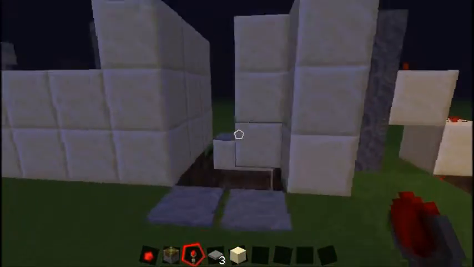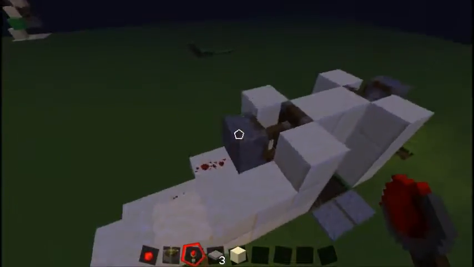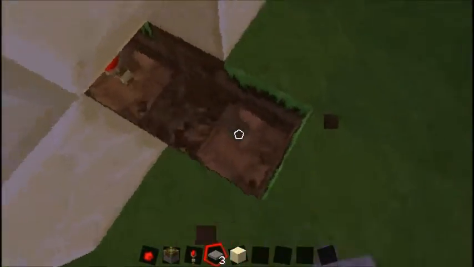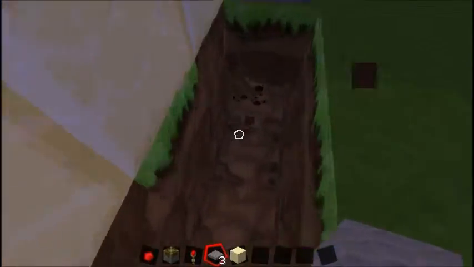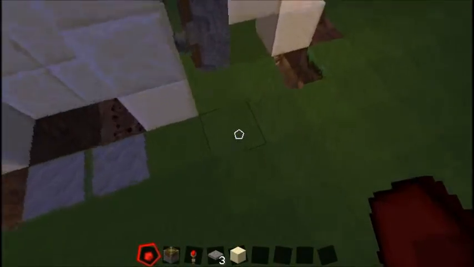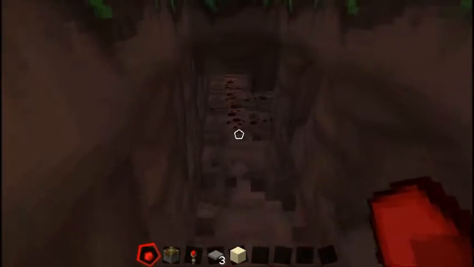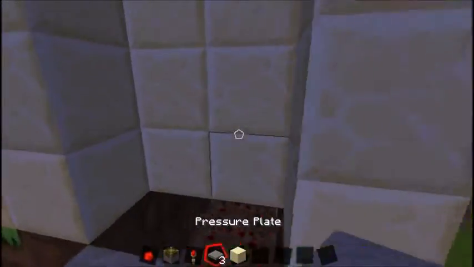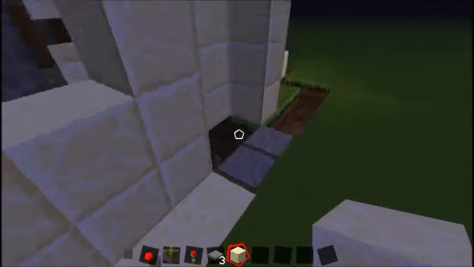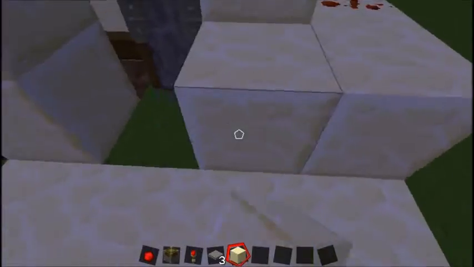Put redstone torch. And there you go. And then you need to link those up like that. There we go. Link those up like that. And now you have a fully automated working thing. Like that. There. These still work.